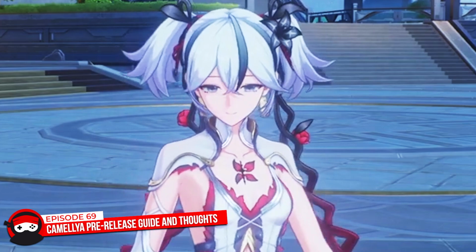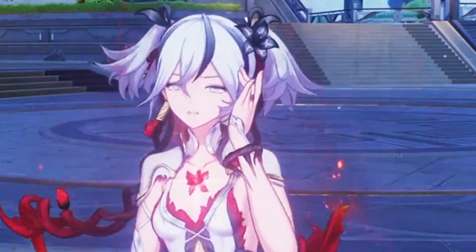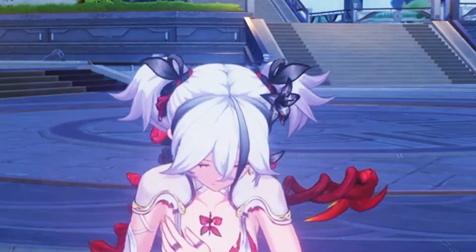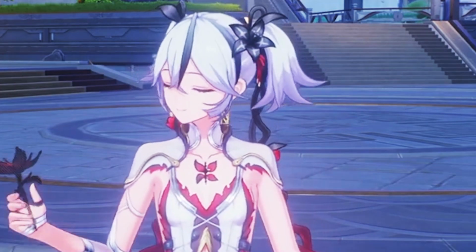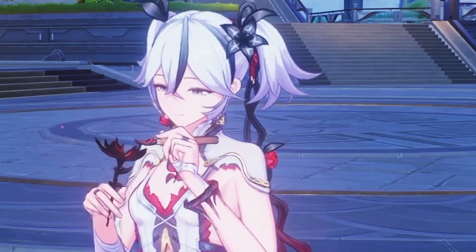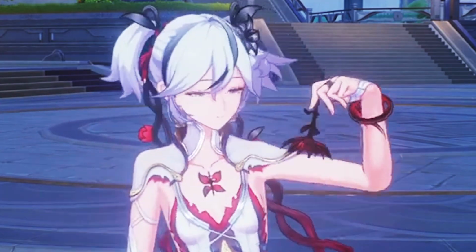Welcome to another video. And this time we are going to talk about Camellya's pre-release kit. Today we're breaking down what you need to know about the upcoming 5-star Havoc character, Camellya. She's a sword-wielding powerhouse, and whether you're aiming for her signature weapon or looking for alternatives, we're gonna talk about all of these things here. We're also gonna touch up on her skills, her team comps, echo sets, etc., at least based on what info is currently out about this character.